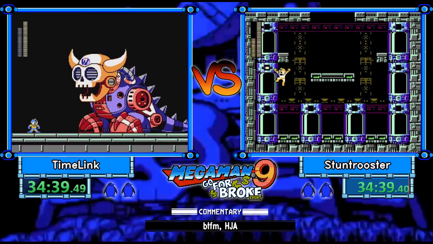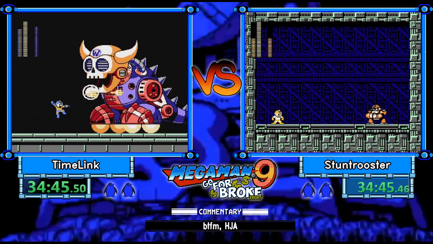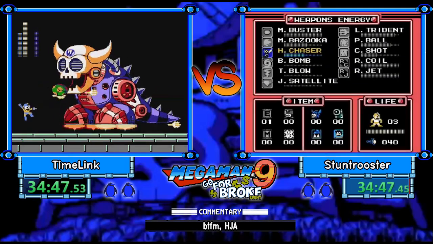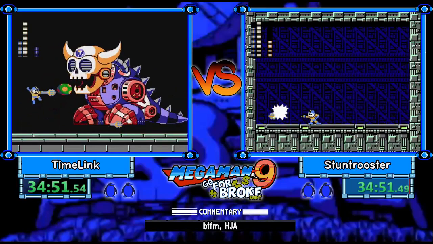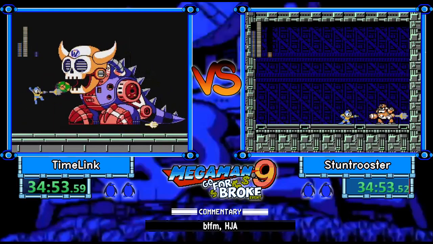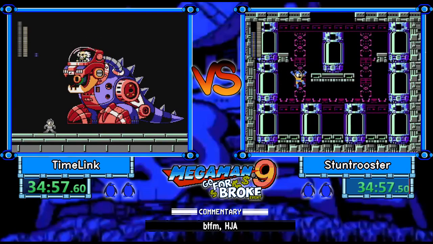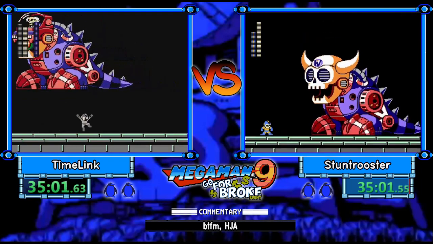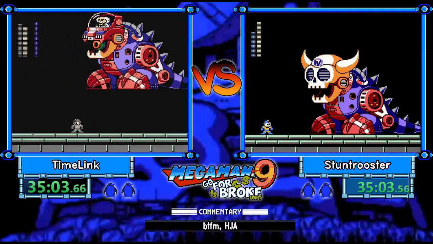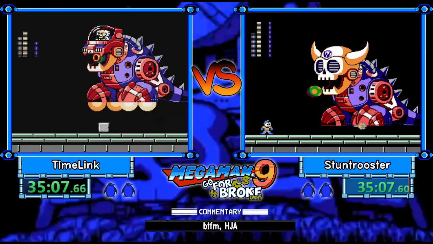TimeLink getting a good concrete pattern and is onto Wily Machine. The first phase here, he's going to be using Laser Trident to try to bounce these eggs back into the jaw of Wily Machine. It's kind of a tough phase. Missed a concrete, but not a problem for him, since he used his M-Tank much later.